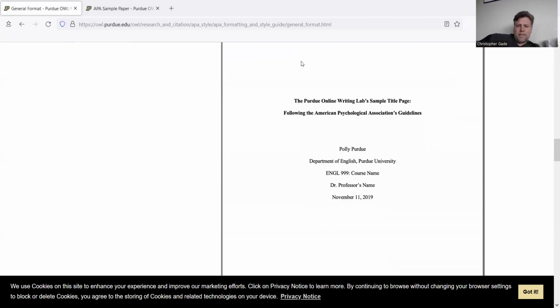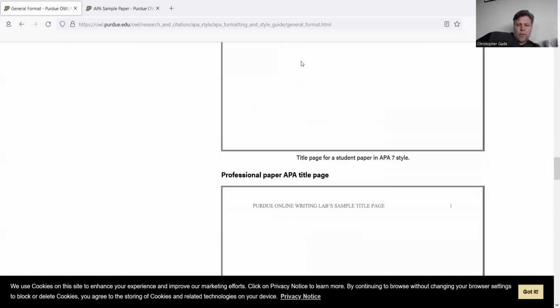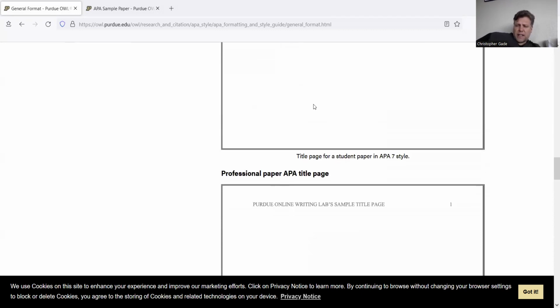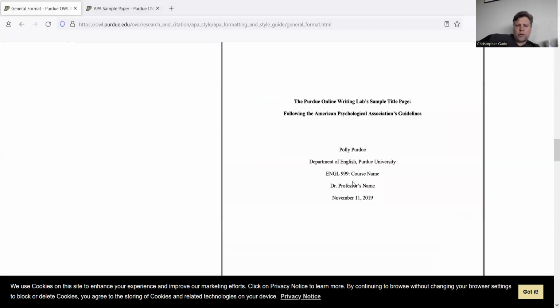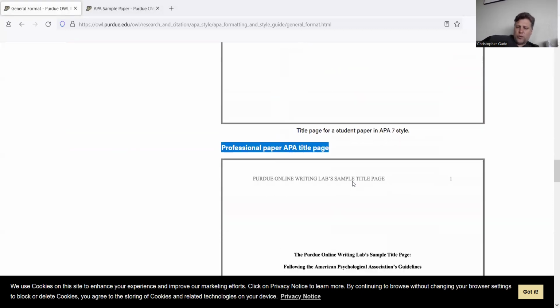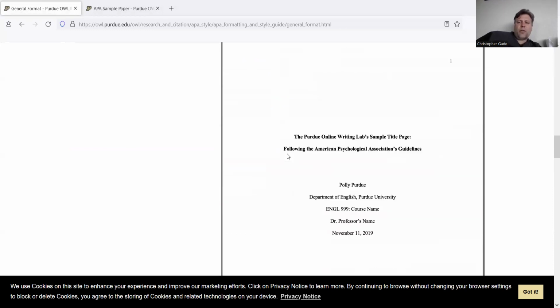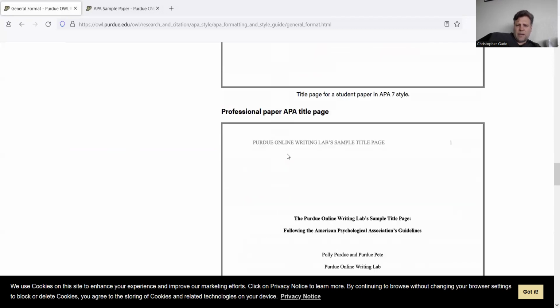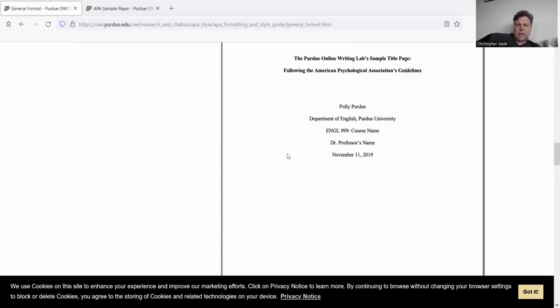Since it is not just a basic class paper, what you're actually going to be referencing throughout this particular process is what's called the professional paper, APA formatted style. And there's subtle differences between the two of them, but to include all the required components to your paper for this class, you do need to use this specific formatting. So I really want you to take note of that, that if you look up APA formatting, you'll see two fundamentally different ways of presenting information.